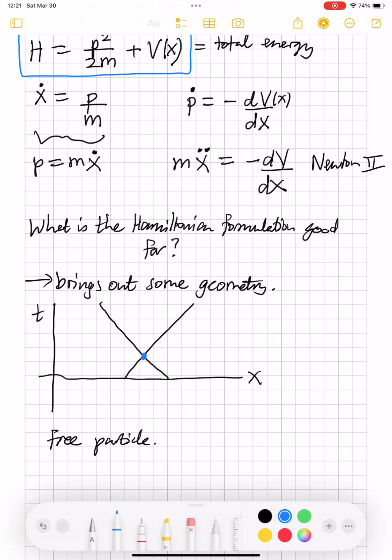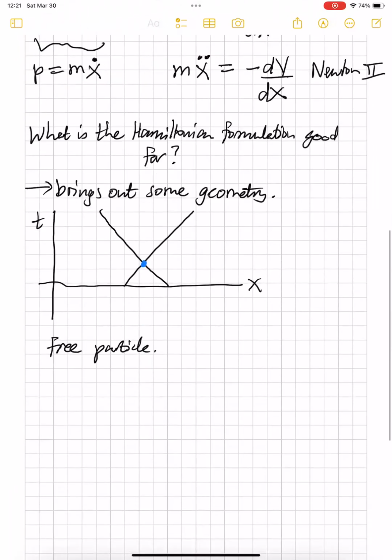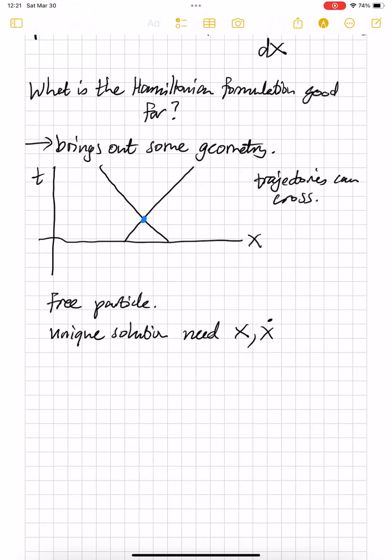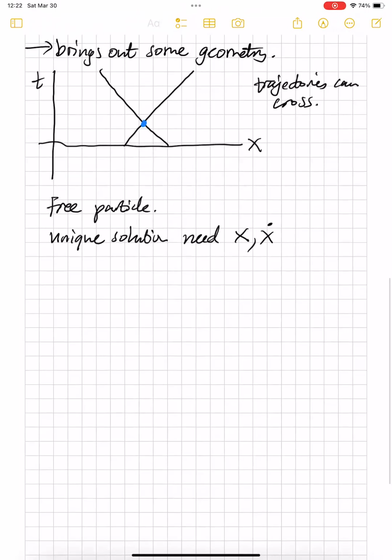So why can solutions cross? Okay, let's talk about that. So remember, to get a unique trajectory, you're solving the equation, you need both x and x dot, okay? There's two initial conditions because our equation of motion is second order in time. At that blue dot, these two particles have the same x, but they've got different values for x dot. And that's why they move away from this blue dot on different trajectories. So it's perfectly allowed in this description that trajectories cross. Now, I want to consider a different representation, and the one that's suggested by the Hamiltonian.